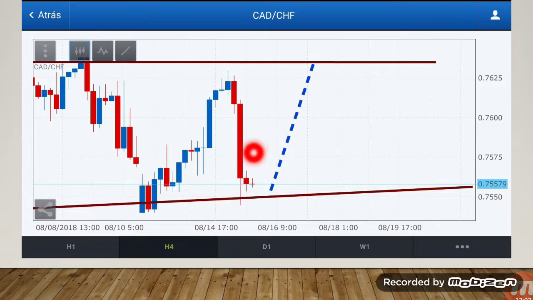The gap between resistance and support overall is about 75.57. So just under 70 pips, I believe, or just over 80 pips, or close to 90 pips in distance. So this could be possible in terms of a trading opportunity to capture a fairly decent trading gain once we have a strong signal given here on the 4-hour chart over the next couple of days.